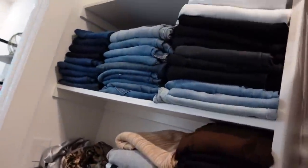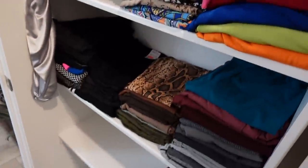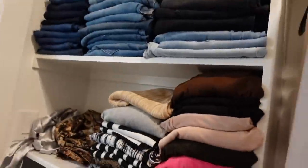Then over here, I have started hanging up and folding jeans, pants, and leggings. I've been working hard, y'all. We're gonna have to stop in a minute to take the kids.